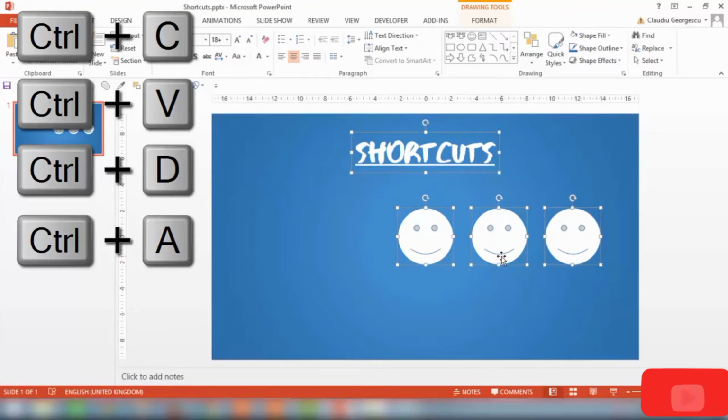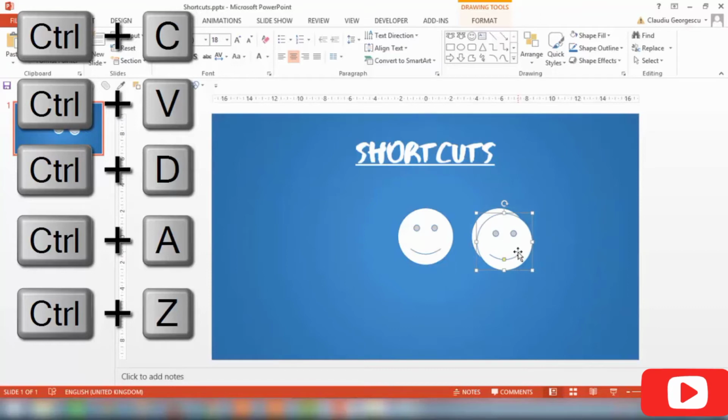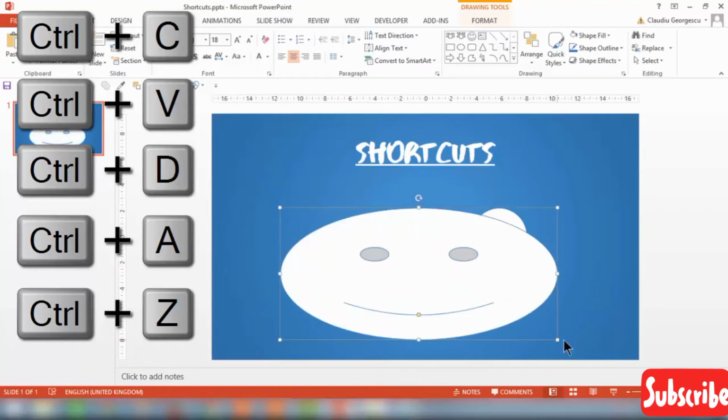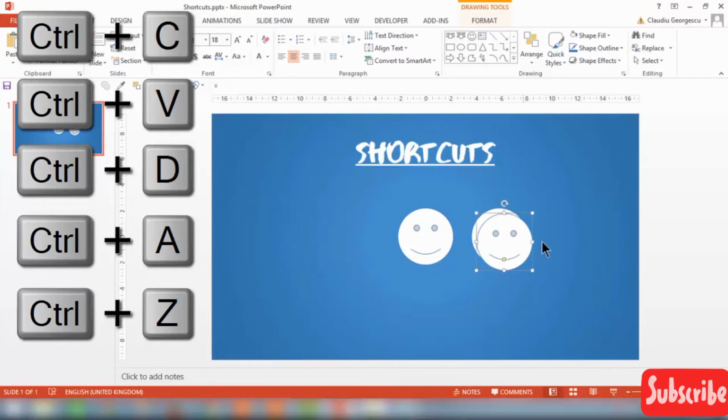Another shortcut I use is Ctrl and Z, which means undo, mostly used when I've made a mistake. For example, I now press Ctrl and Z, and the object that was positioned to the right side before is now placed in the initial position. I drag it here on the left side, and let me make it bigger and distort it. Then by pressing the Ctrl and Z keys, I undo the object to the shape and position it was previously. And if I press again Ctrl and Z, the object is moved to the position it was before.